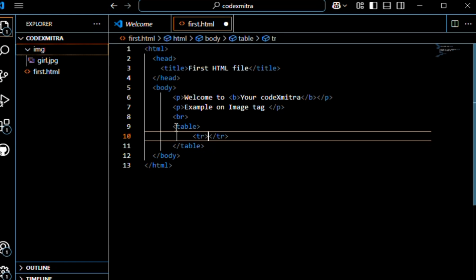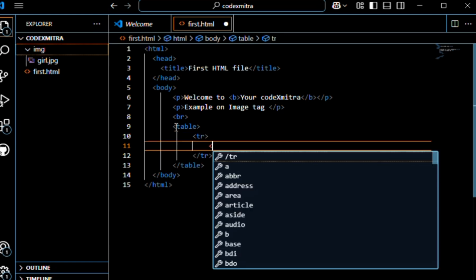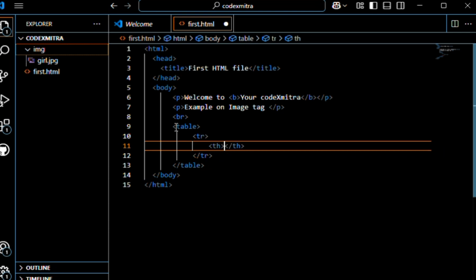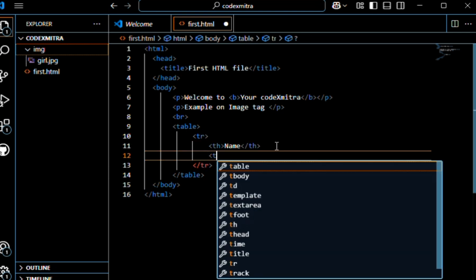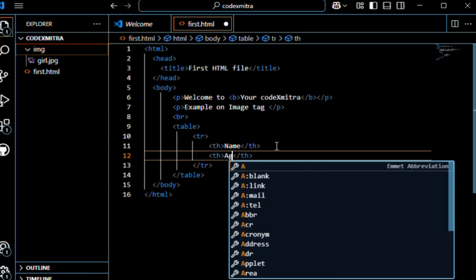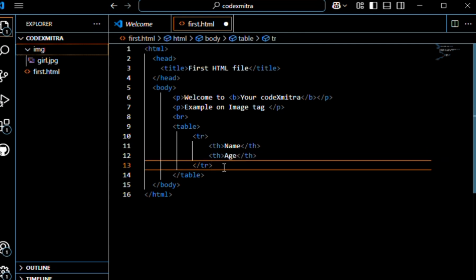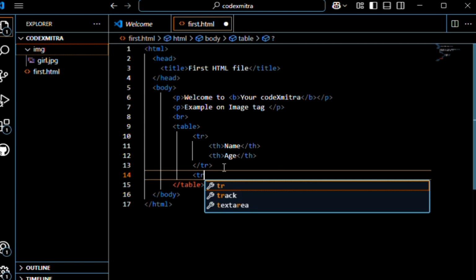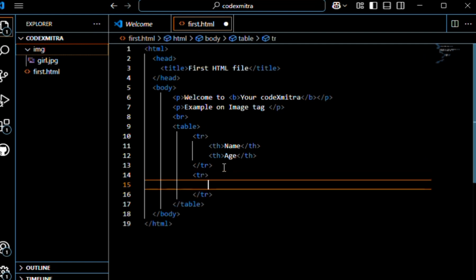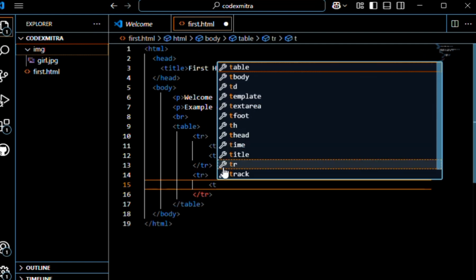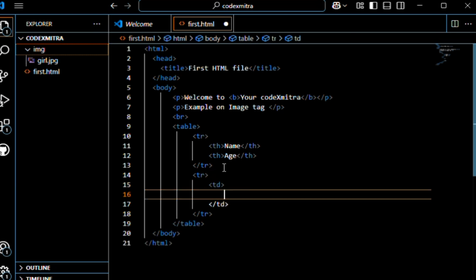Inside this I will give the table headings as first name, and another heading as age. Next, after this one row I will create another row, and in that I will use the td tag to define the data cells, the information about those headers.